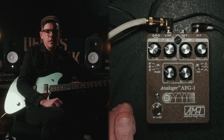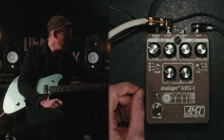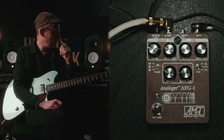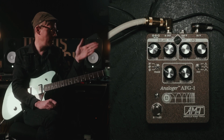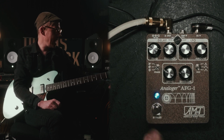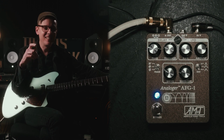For the first solo section, I wanted to do something a little weird, so we moved the phase to the circular or swirl setting. And I wanted that LFO to kind of jump out a little bit. And I also wanted a little bit of a different taste of distortion than the pedal offered, but still using the envelope. So I just added a DOD 250 on the front. And you'll hear it. You can probably hear it right now. It's great.